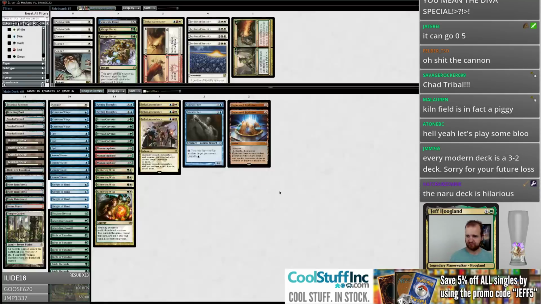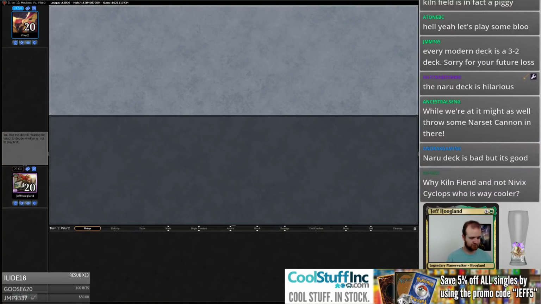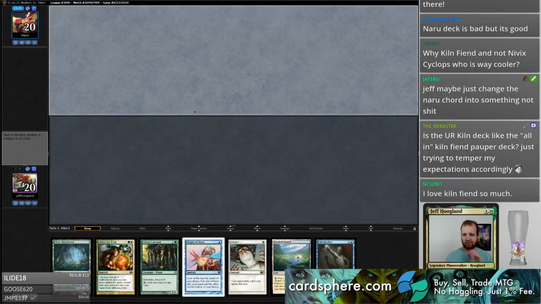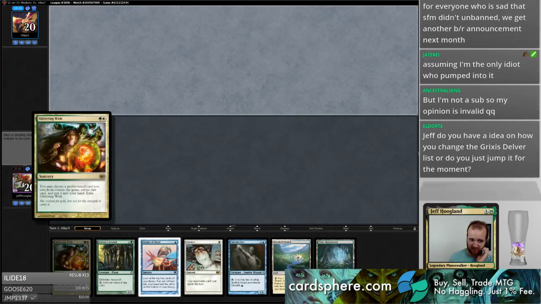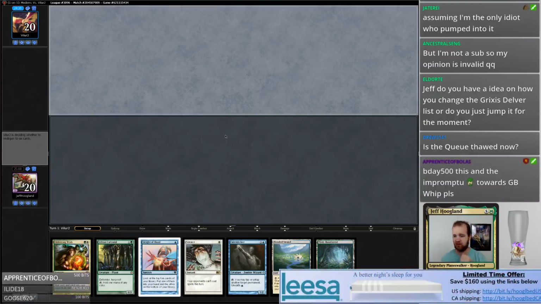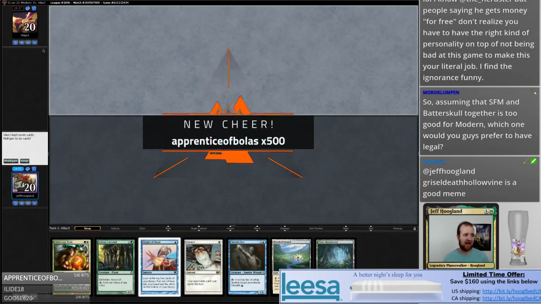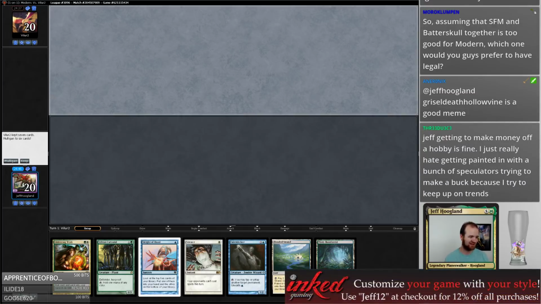Oh, found a match. What do we got here? Yeah, this looks pretty good, right? I've got a couple of lands. I've got a cantrip. I've got a Sylvan Caryatid. I've got a slow Ascendancy through Glittering Wish. This and Impromptu towards green-black whip. Green-black whip. Is that something I have in my queue? I do have green-black whip in my queue. Yep, 10 out of 10. Sounds good. We'll get to that tomorrow. First thing then, Apprentice.